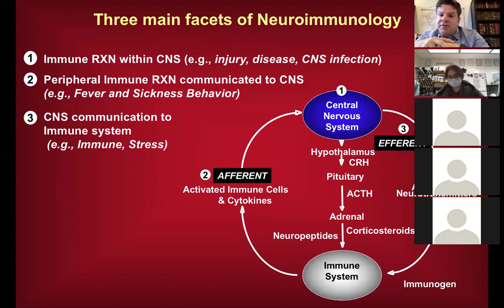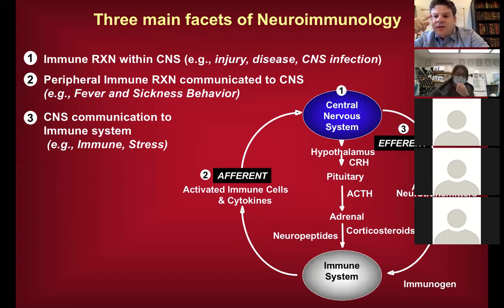So if you have a peripheral infection, you actually see it go full circle. There'll be an initial response to tell the brain there's something going on: raise the temperature, raise the alarms, change behavior, change energy balance. But also the brain will feed back on that and say, okay, message received. Try not to kill your host by having too big of an inflammatory response, and let's modulate that.